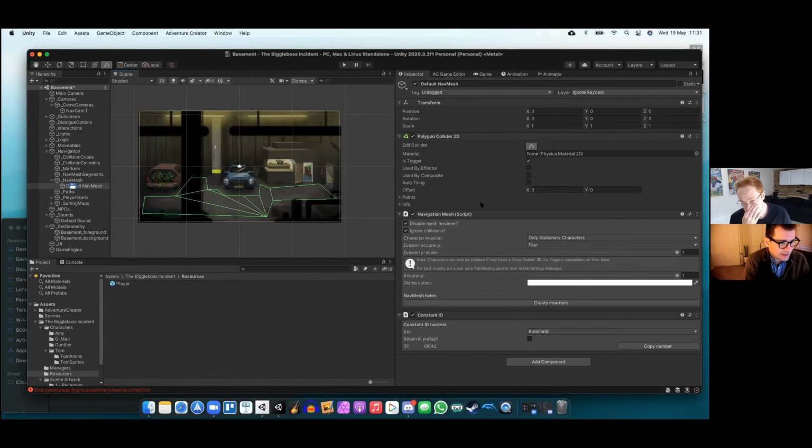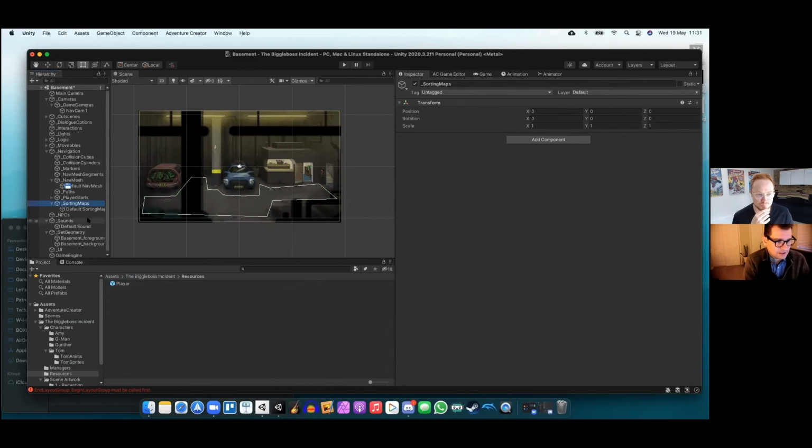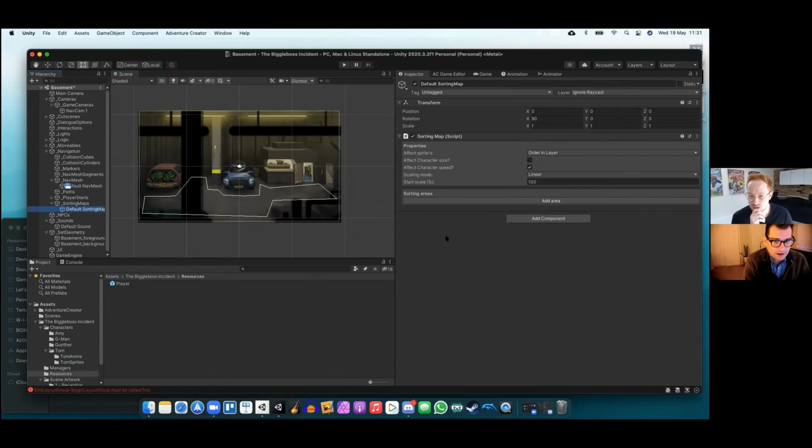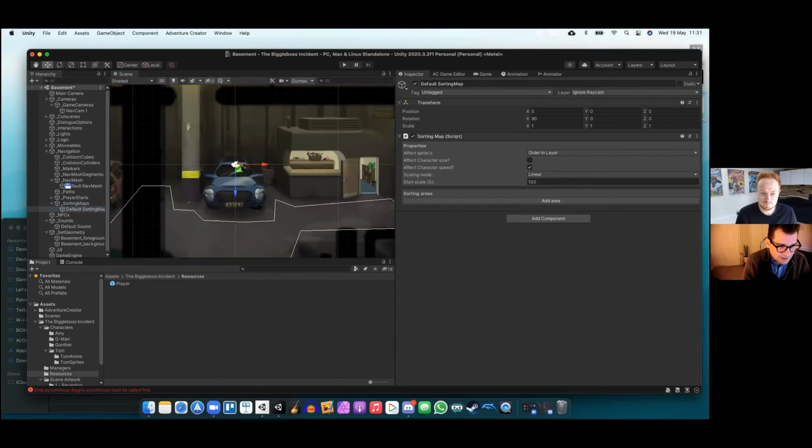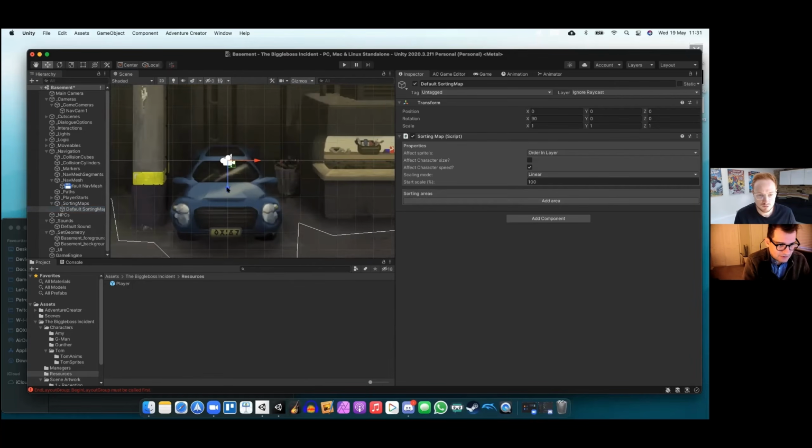Let's go now to sorting maps in the hierarchy. Where is navigation? Sorting maps. All right, click it. Default sorting map. All right, so let's zoom in. Where is it? Click on the cursor. Not the cursor. The four directions in the upper left corner where there's like a hand. Click on that one. Okay, very good. Now we can see it. Okay, zoom in and then pull it down.